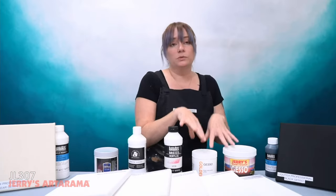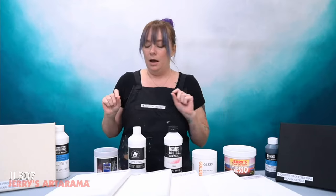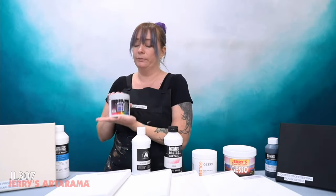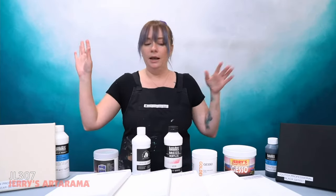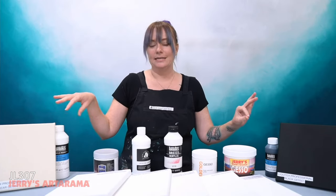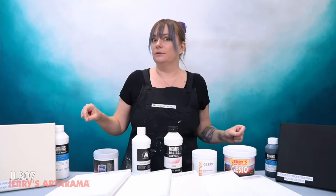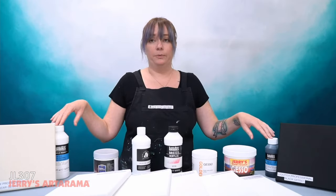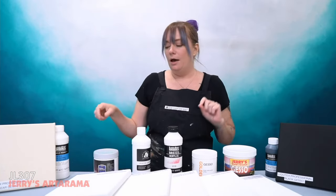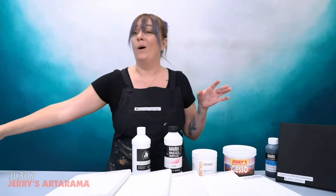Now, after those three, it kind of shuffles around. That's why I pulled these other four. We have the New York Central White Gesso, the Creative Inspirations Acrylic Gesso, and then I have these two on the sides. These were actually neck and neck, so I pulled both because I thought they were both really fun and a little different. They're both Liquitex brand. One is black and one is clear, so I'm going to show you those as well. But I wanted to make sure you knew what I was going over and why I was going over it.